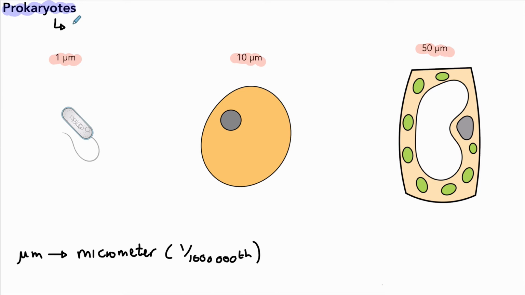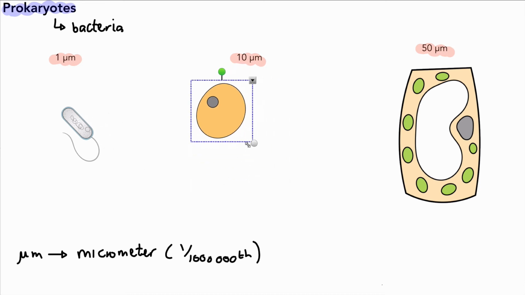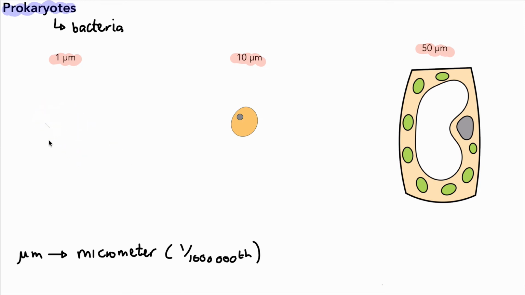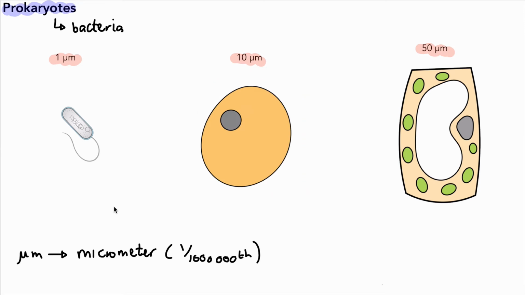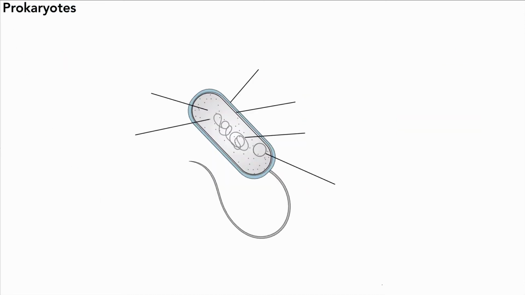Now, prokaryotes are bacteria. If we were to look at the sizes of these in the correct scale, we'd have to draw them nearer to this size here. So the animal cell is about 1/5 of the plant cell, and the bacterial cell is about 1/10 of the animal cell. So if we drew them to scale, that's the right scale of the typical size of these different types of cell. But obviously, if we did that, we wouldn't be able to label them very easily.